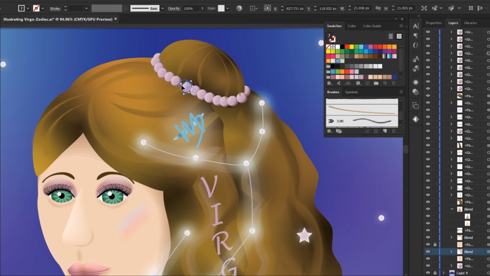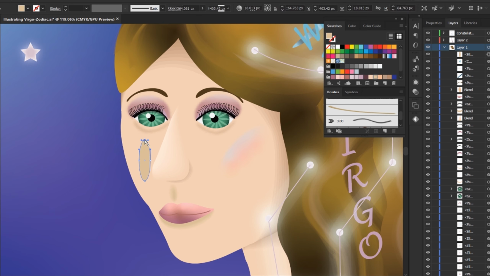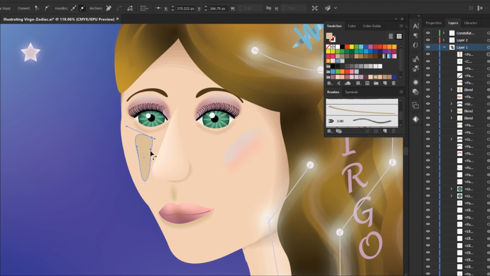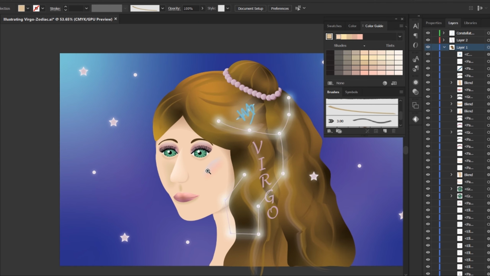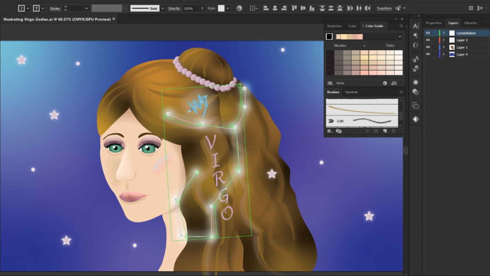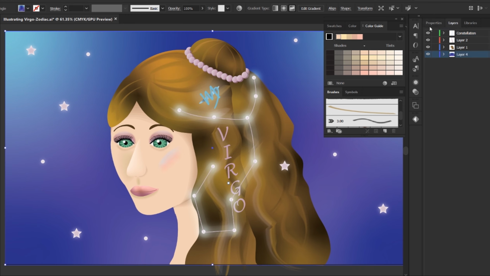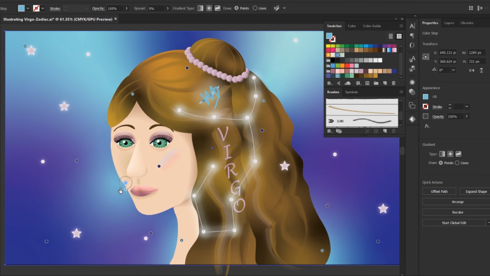Moving back to the face, I just did a little bit of adjusting for the hair. I decided to put some more shadows because her face is looking kind of flat. So I utilized the same shapes that we've been using, applied a shape-to-shape blend to that, adjusted the constellation so you can see it more, and added more freeform gradient points to the background, the sapphire, which is Virgo's birthstone, a dark purple, and a baby blue.